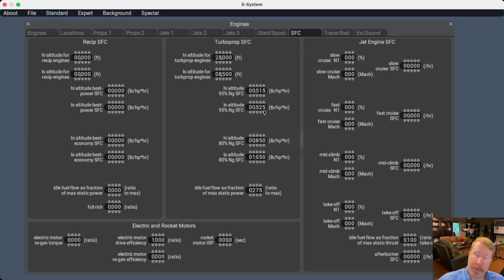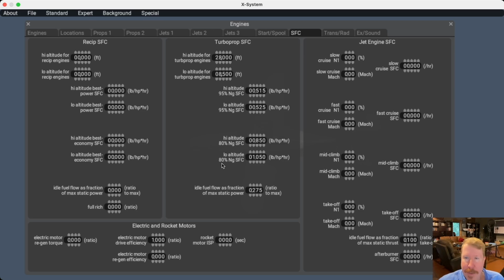Now, as you may remember from that Cirrus, the specific fuel consumption of that airplane, what was that? 0.45? So the specific fuel consumption of the Cirrus is 0.45. The specific fuel consumption on the Lancer at 95% NG is like 0.52. It's hardly any worse. In other words, the Pratt & Whitney PT6 engine is basically just as efficient as a reciprocating engine. Isn't that awesome? It's just great. But there's a catch. As soon as that engine starts turning slower, the efficiency falls apart because the compressor ain't compressing the air anymore.